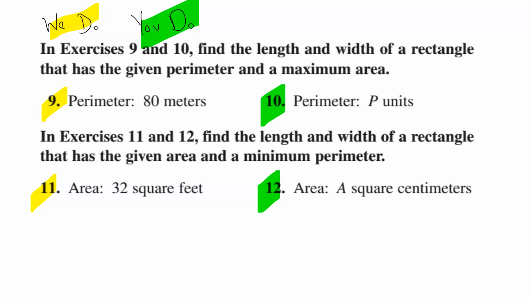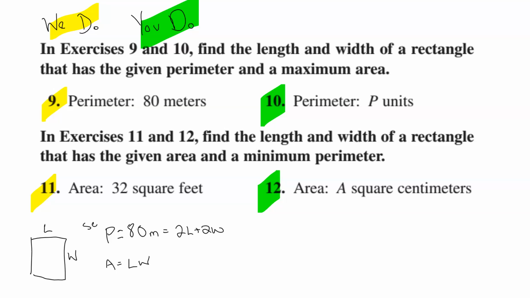So we're given the length and width of a rectangle in each of the first two problems, and we're asked, given the perimeter, what length and width give us the maximum area. So we're thinking about a rectangle. We're given a perimeter of 80 meters. And our perimeter is the sum of the sides, so 2L plus 2W. Then we're asked to maximize our area, right? And area of a rectangle is length times width.